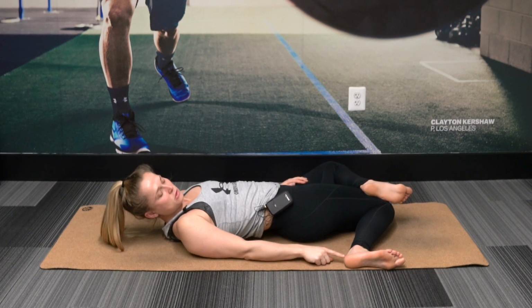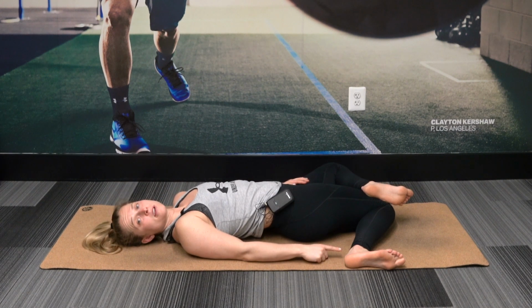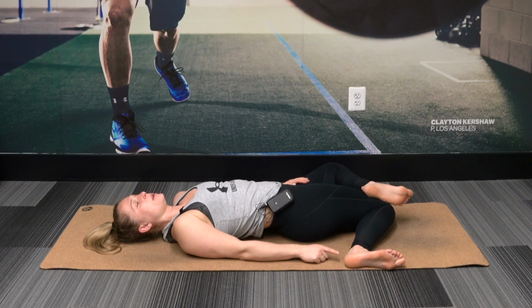All my feet are super flexed, so really important. So that way you're not putting pressure on the knee that doesn't feel good.